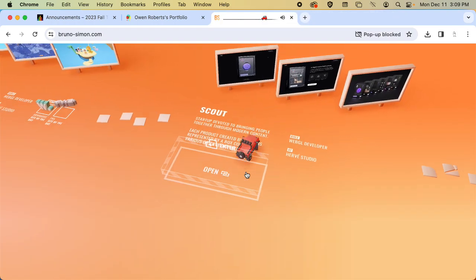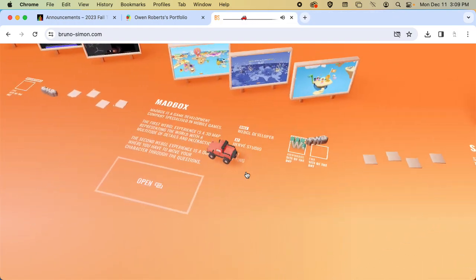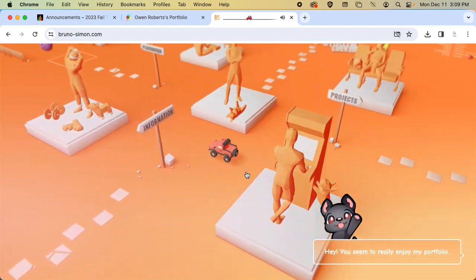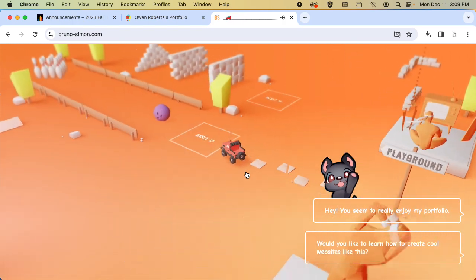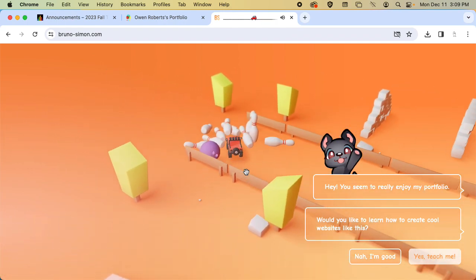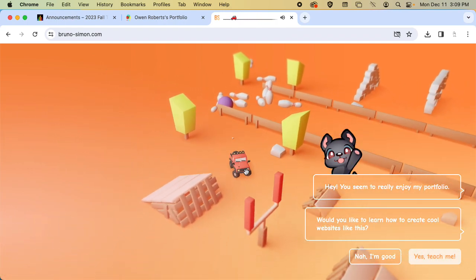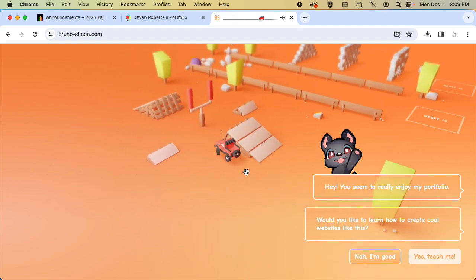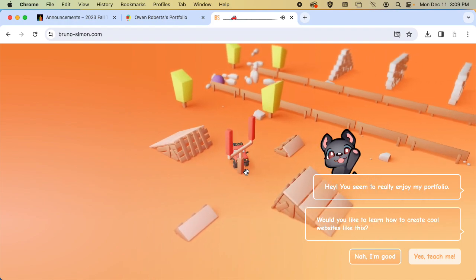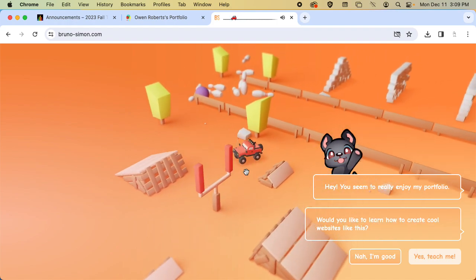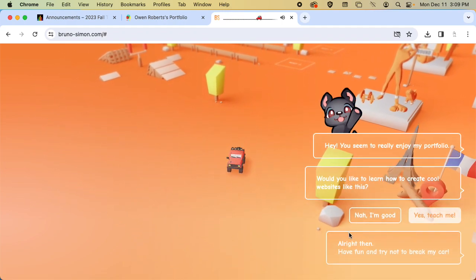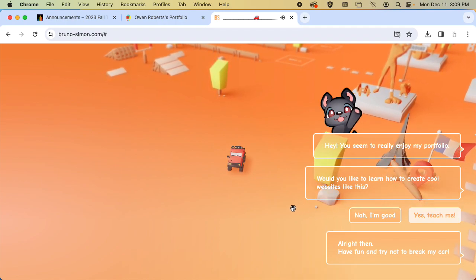And we see another website. So this is, of course, in itself almost a portfolio piece because the website itself is so well designed and very comprehensive, and it has these little mini games inside of it. So this is on the other end of the spectrum. Obviously this would take a lot of work and programming and development to create something like this, but this can also be a good way to do a portfolio.